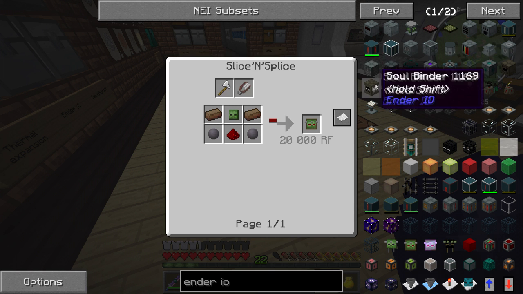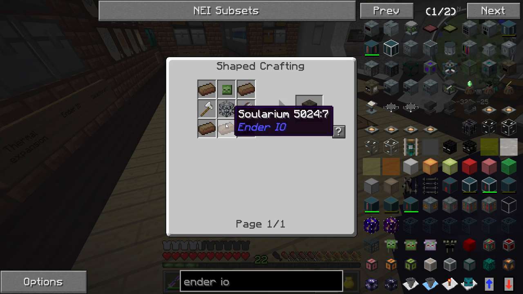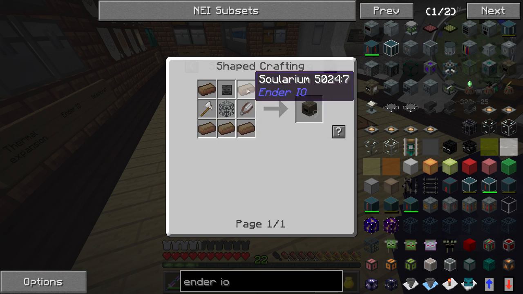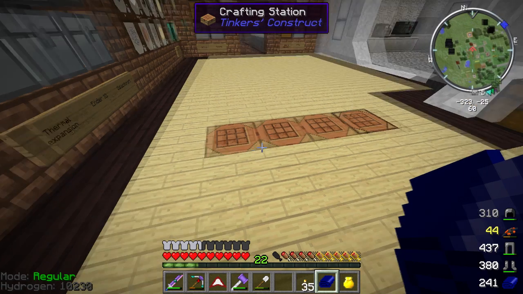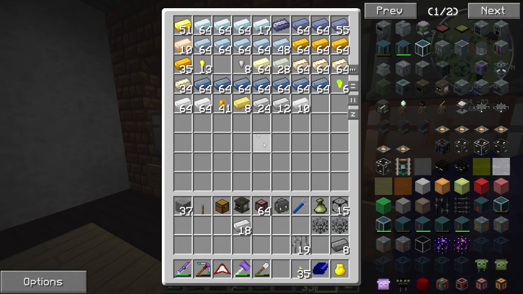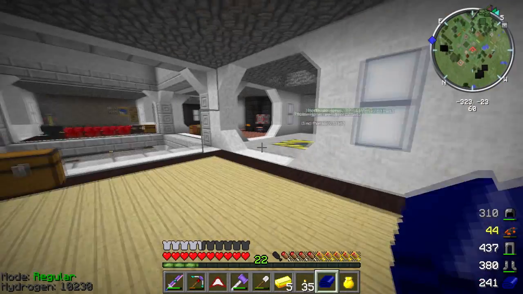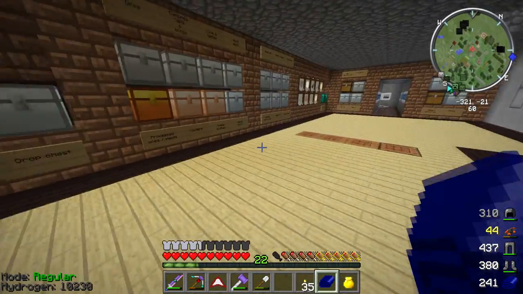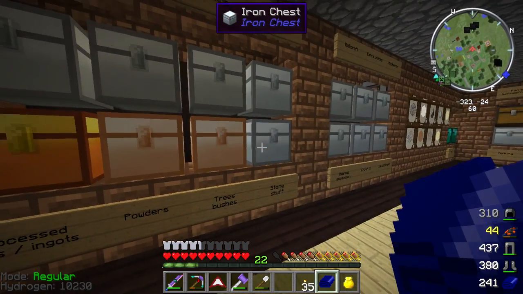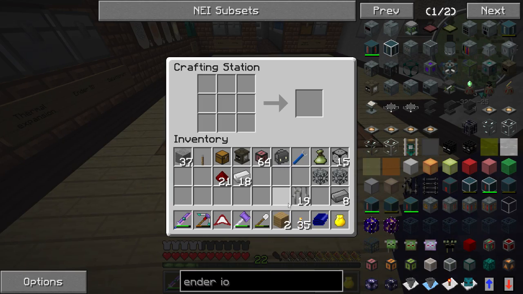Killer Yo. Soulbinder. There. Okay, so we need another head and a shear axe and solarium. Gold and soul sand. 5. Okay, so 5 golds. And 5 soul sand, like so. Perfect. Get out of here. Good. And an axe and a shear. So we'll need a little more of you.